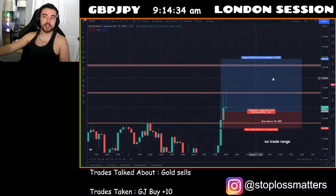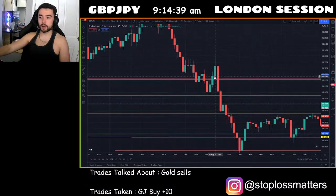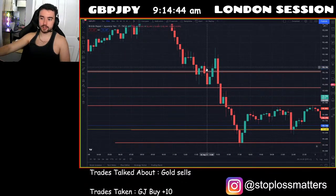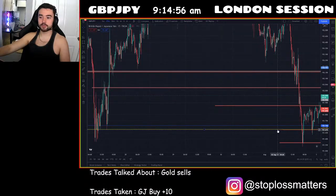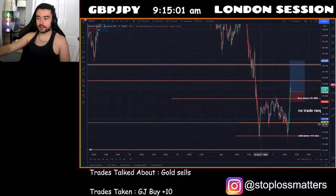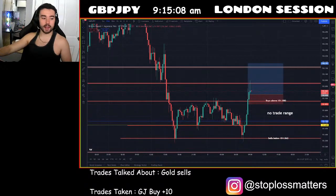If there's more potential, like for example yesterday, here I wanted to try 20,000 times and it just wouldn't happen, but I was in sells here, up like 10 pips, 8 pips on all of them, stop loss at break even, and both of them got hit out. But the reason I didn't take much profit is because if you look left here, really clean candles down, and as you can see, it finally happened, but it happened 30 minutes after my stream, and I had already taken 2 trades. So it was being a bit of a pain in the ass. So that's why.